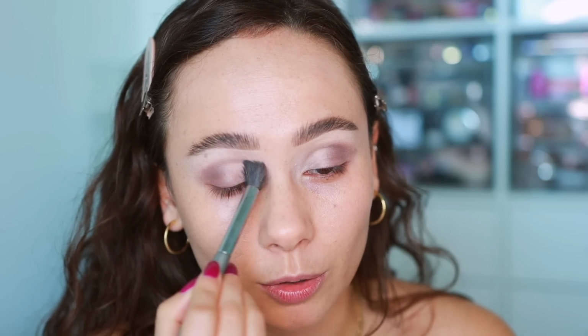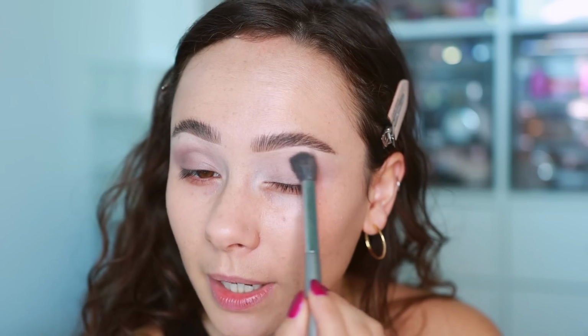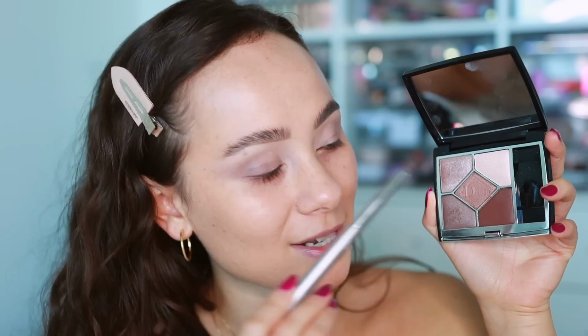And then I'm going to clean my brush, and now after it's cleaned, you can see I'm blending it out and keeping it soft. And this is the order that I like to do my makeup if you're new here. I don't put concealer on in case we have any fallout. I don't want it to fall on top of the makeup, but I love a good clean base, which is why I put the foundation on first. So you see how beautifully that blended out? Such high quality. And I've talked about this palette before. This has been in multiple favorites videos in the past, but I thought I'd resurrect it for this video because it is such a good pickup.